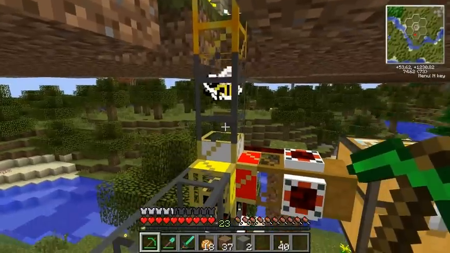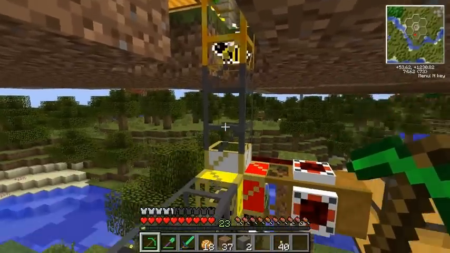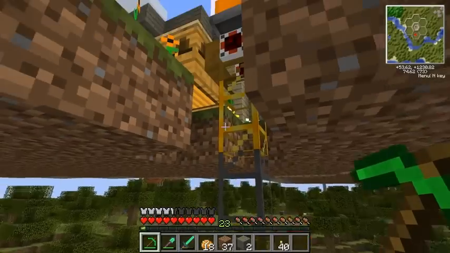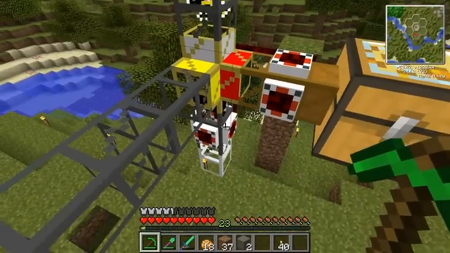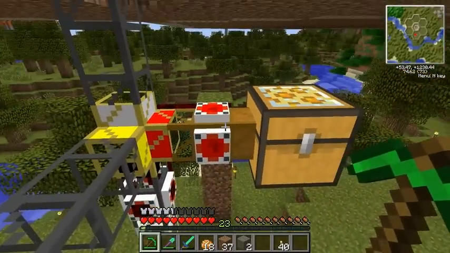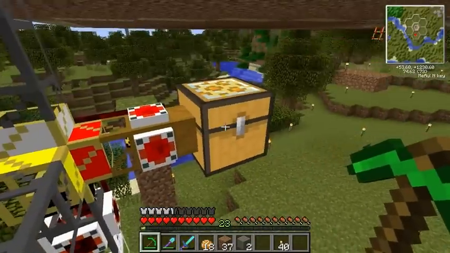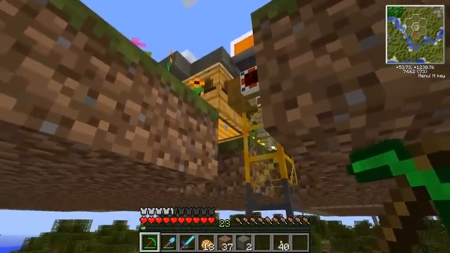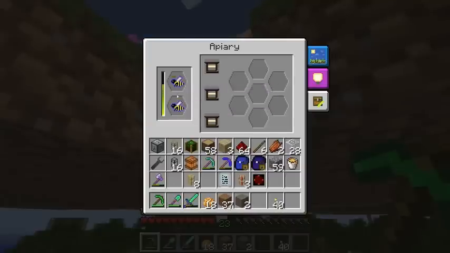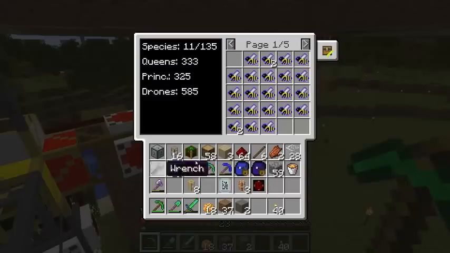There goes the drone. And another drone. Alright, here comes the princess. Princess goes down. Bounce back up, back into the apiary. She's waiting for a drone. Drone gets taken out of here, and up into the apiary. The bottom spot, they become a queen again, and they start making honeycombs. So it's pretty close to right.